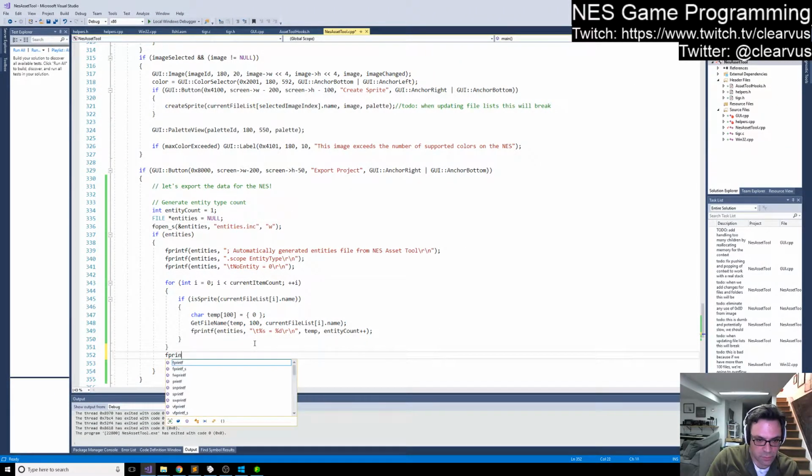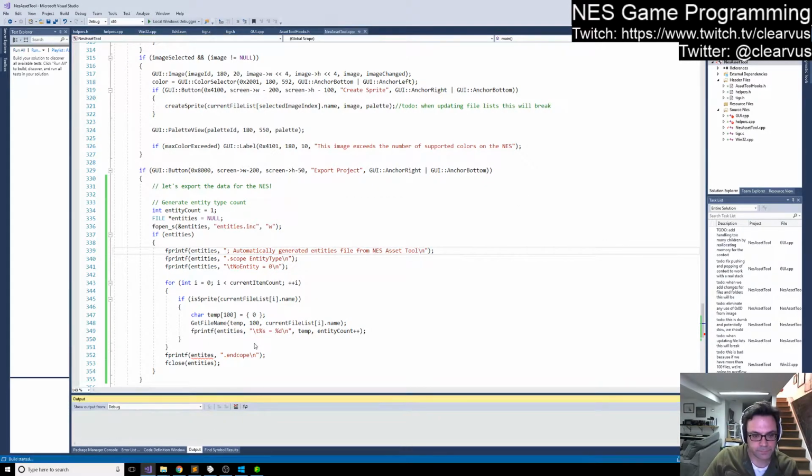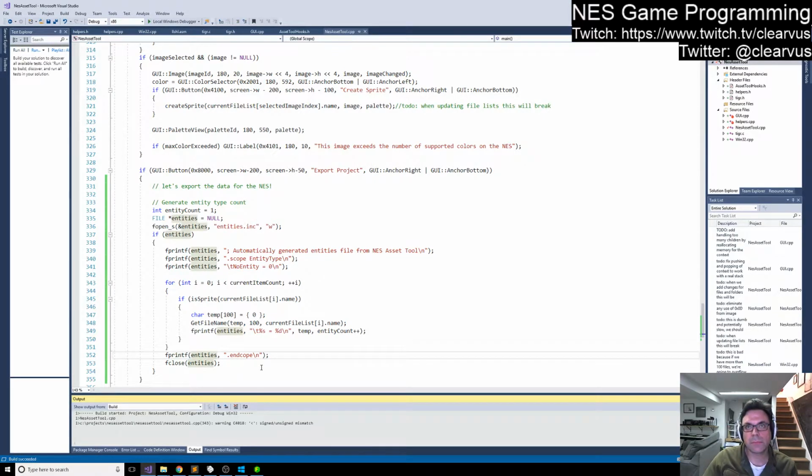Definitely need the end scope. Oops. Let's just do, it's because of the carriage return and the new line. We don't need both. Or fprintf. Misspelled it. Okay.